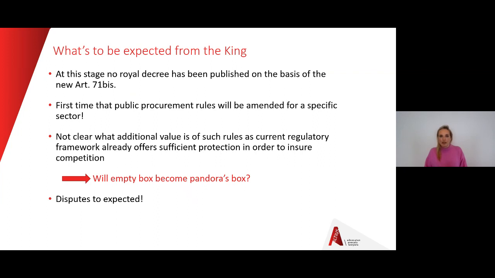very easy to attack. Secondly, not only the royal decrees, which will impose additional measures, will be prone to disputes, but also the tenders themselves. Because if the tenders do not take into account the specific measures imposed by the king, this will, of course, be subject to scrutiny from a company who has biosimilars and wants to participate in a tender. So I don't think that the new Article 70 bis is an improvement at all.